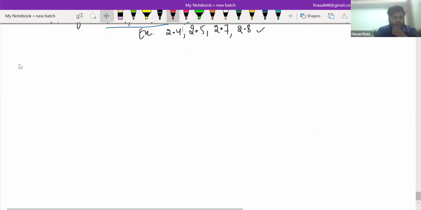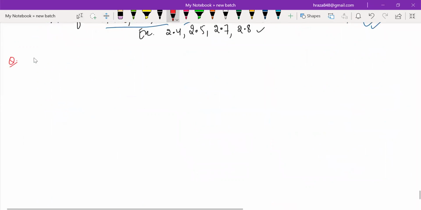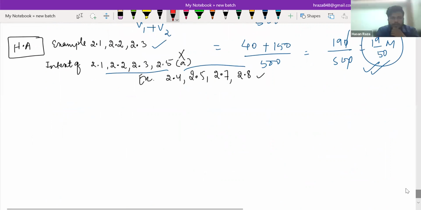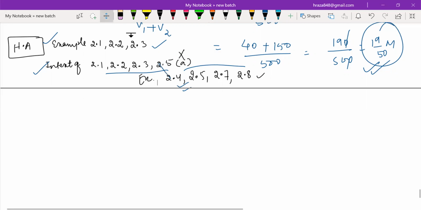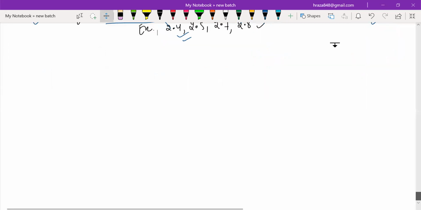Have you done the homework? Yes, sir. The homework was example 1.2, example 2.2, example 2.3, and in-text questions. Here it is, example 2.2, in-text, and this is the exercise. Have you done it? Sir, I did till in-text, because I had some work from school and I was busy. I did all the examples and in-text questions till 5, so I have to do 4 questions now.